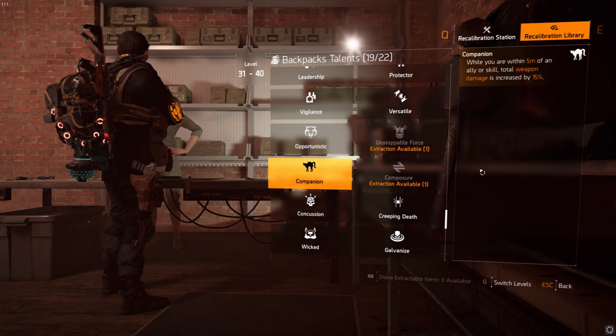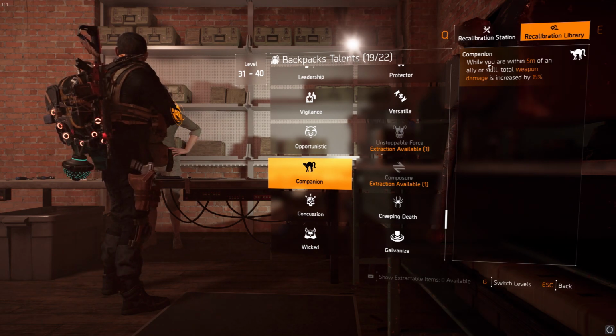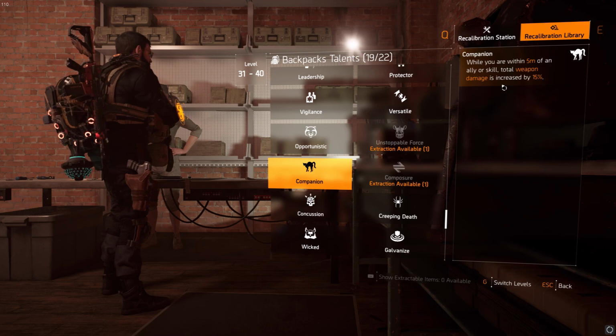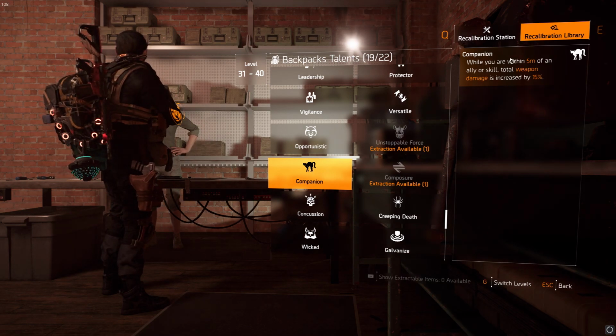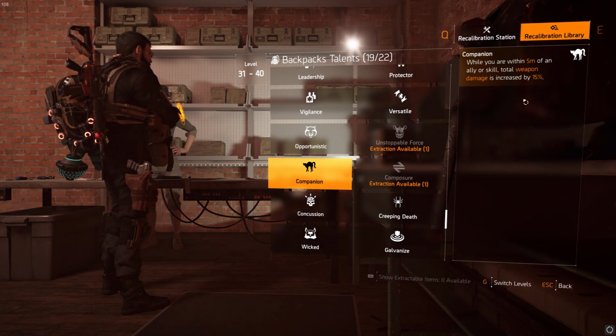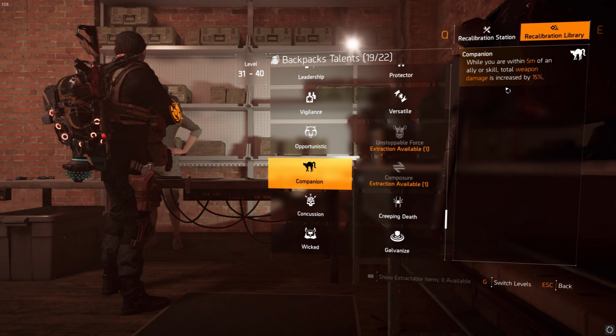So if you stack that, say, with your spotter, and then you've got the drone on, you can mix them all up, but as long as you've got something that's going to stay near you, so the likes of a fixer drone or some kind of skill that's next to you, you'll always have that 15% increased weapon damage. So to me, this is pretty much one of my favorite talents.